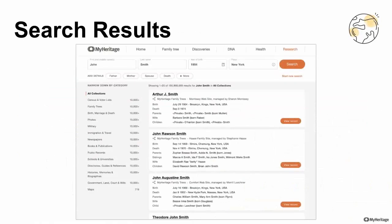What can you see in this page? Very interesting. The first thing that you can see is the search box. It didn't disappear. The exact same search that you had in the main page remained right in this page, and it will not go anywhere. And editing such a search or enriching it with additional information is very easy, just like we did in the main search form, clicking on a filter, deleting a field that I used to add. Everything is super easy and super intuitive that you can do.